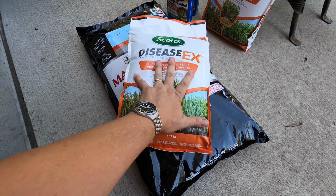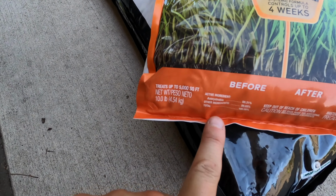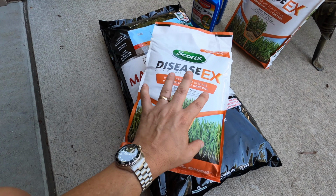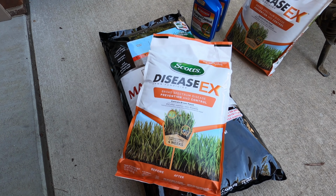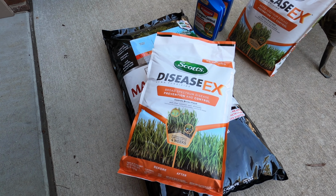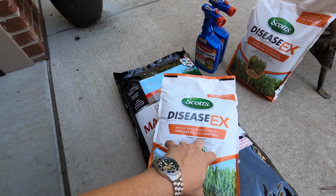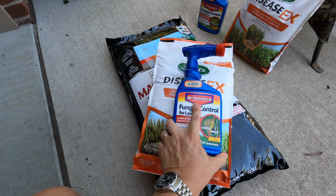The reason I'm going with two different products here is this has got azoxystrobin, probably butchered that name, in it as an active ingredient. And what you'll find is sometimes your lawn will become immune to different products just from the usage of it, or it may be your area. But how I understand it is that if we can take two different products that have two different active ingredients in them, we can make sure to cure the problem.